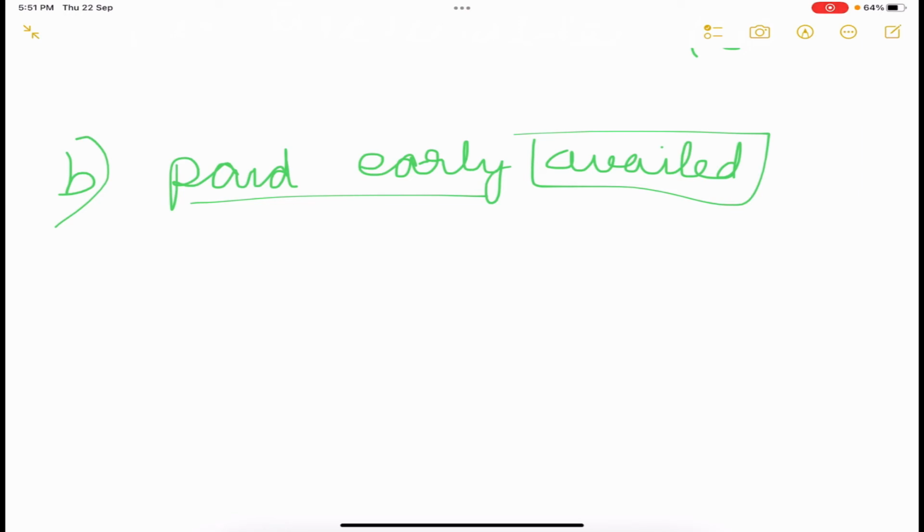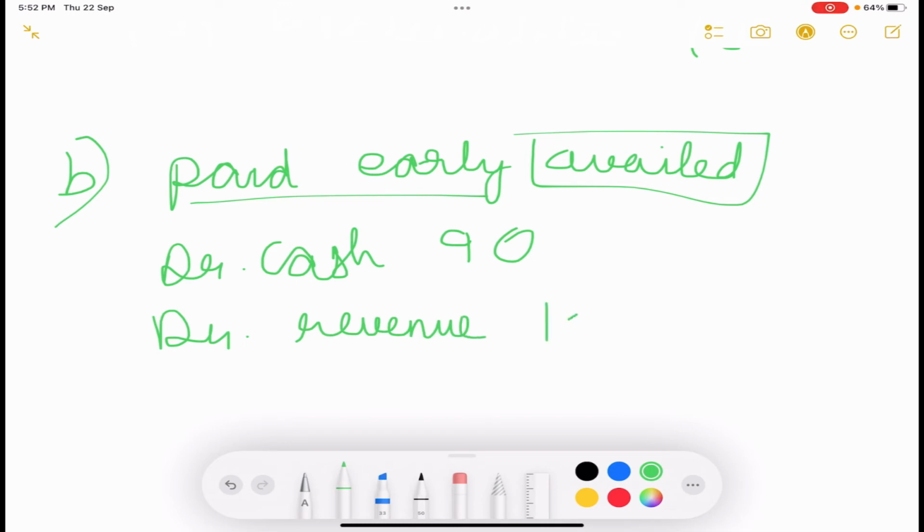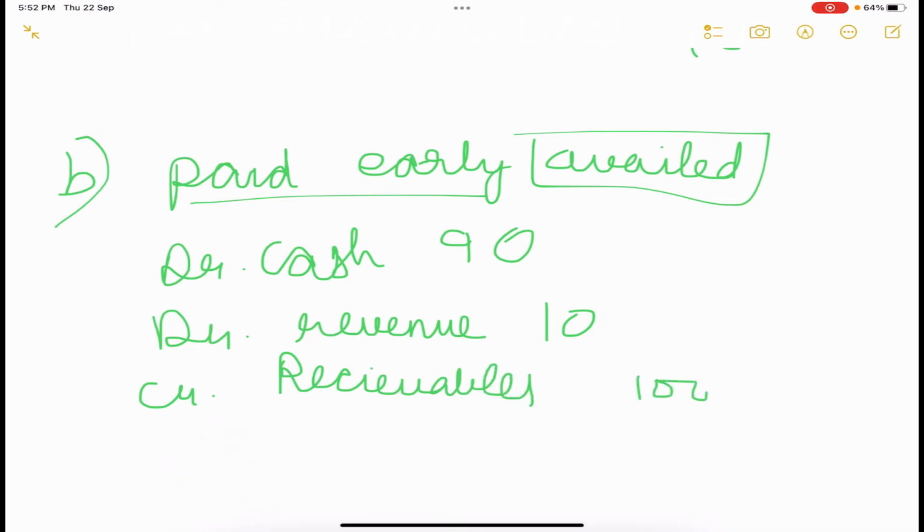So in such a situation, what are we supposed to do? We are going to open a new account, or what are we going to do? So the person will be giving us 90 cash and our revenue will be getting reduced, right. Any confusion? The revenue is getting reduced. Why is it getting reduced? Because we are giving someone a discount. It is a loss to us, it is an expense to us, so it's getting debited. Clear? I hope you understood this topic very well.